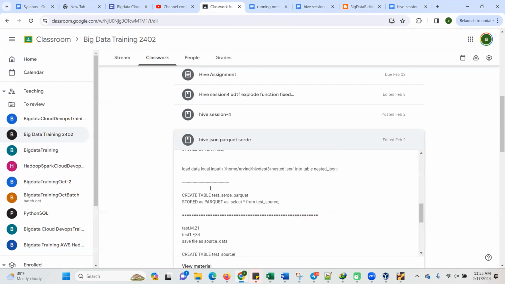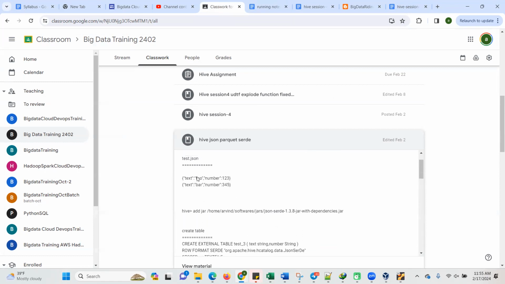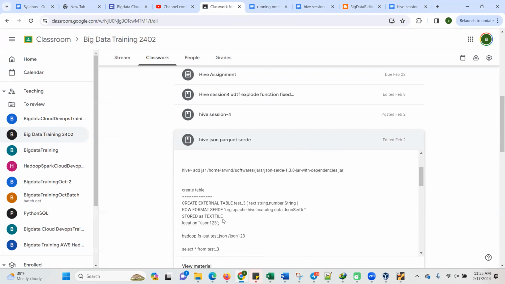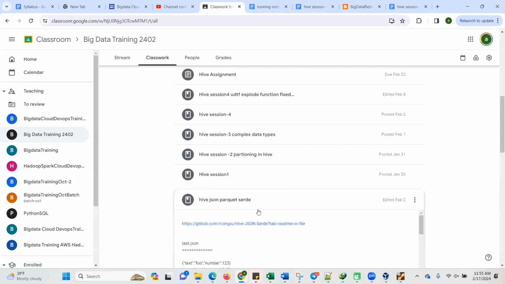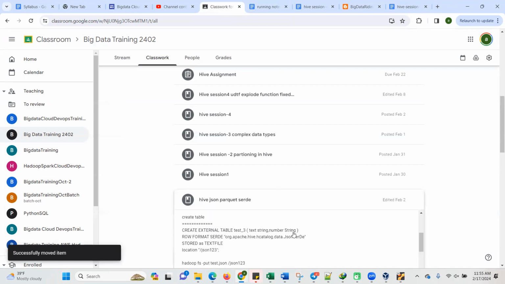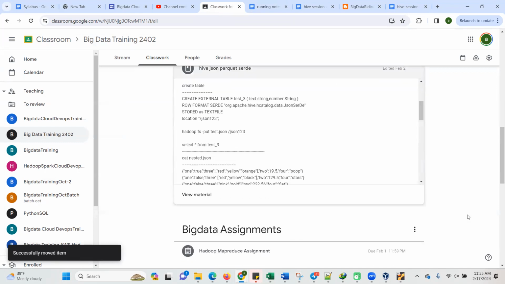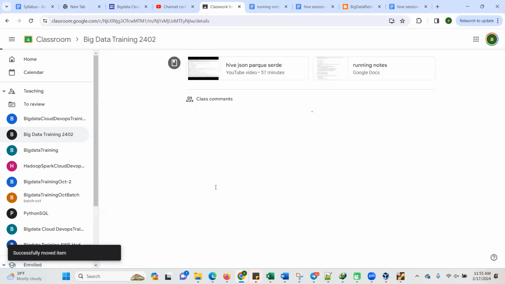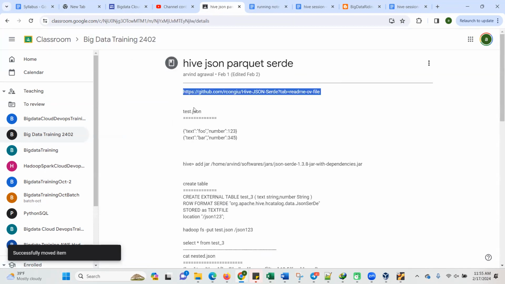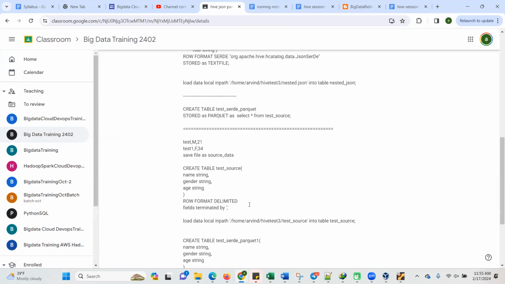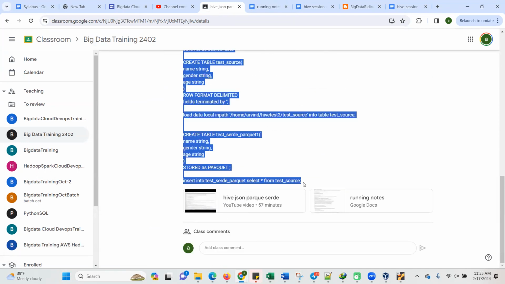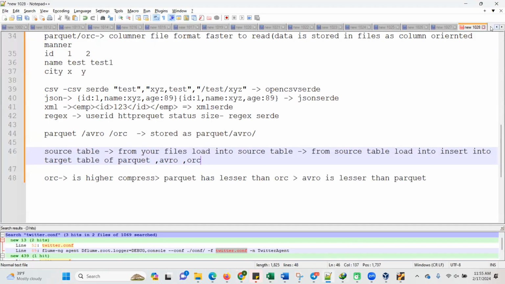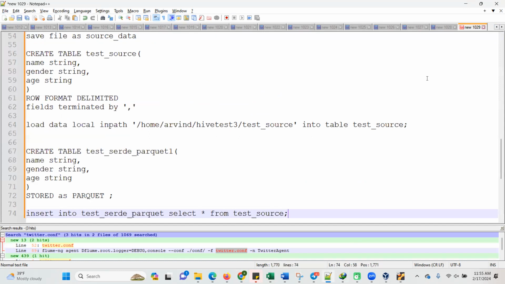we are reading data. If you see here, I have mentioned this is a JSON SerDe. So I'm creating a SerDe type table. This is stored as a text file, but I'm using the JSON SerDe class here. This class is making my data a SerDe type. Okay, so there could be different types of SerDe, and we have to choose the appropriate SerDe, right? If my source data is a JSON file, definitely I will go with JSON SerDe.